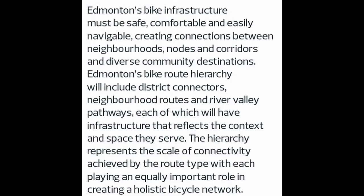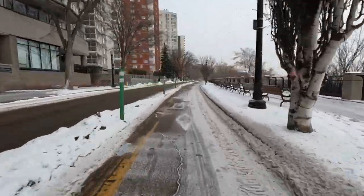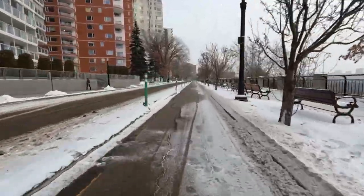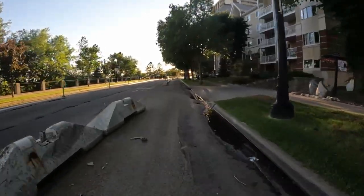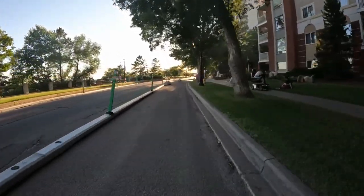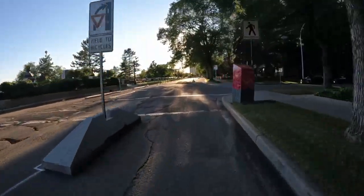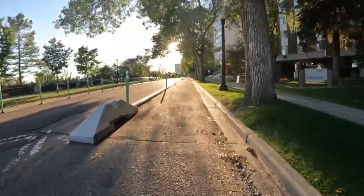2019 also saw the next iteration of the master plan, and the city reaffirmed that bike infrastructure must be safe. That brings us to 2020. During the first summer of the COVID pandemic, cities around the world opened up street space to people for walking, running, and biking. Victoria Promenade was expanded to include a mobility lane in the summers of 2020 and 2021. The city's Vision Zero street lab then started a project that eventually led to protected bike lanes being installed on each side of 100th Avenue. The lanes were installed on July 9, 2022, and would be left in place until at least the spring of 2023 before any changes would be made. Well, that's what the plan claimed, at least.